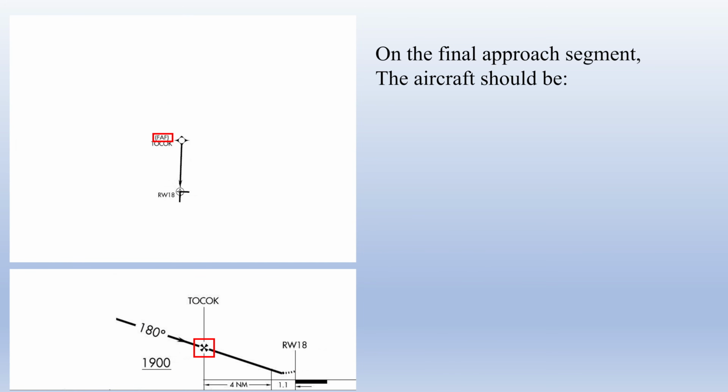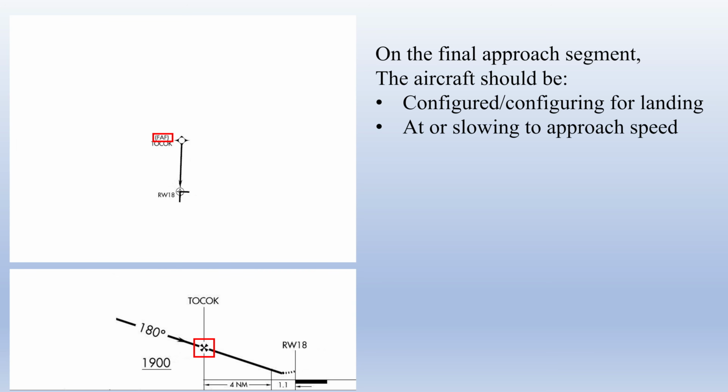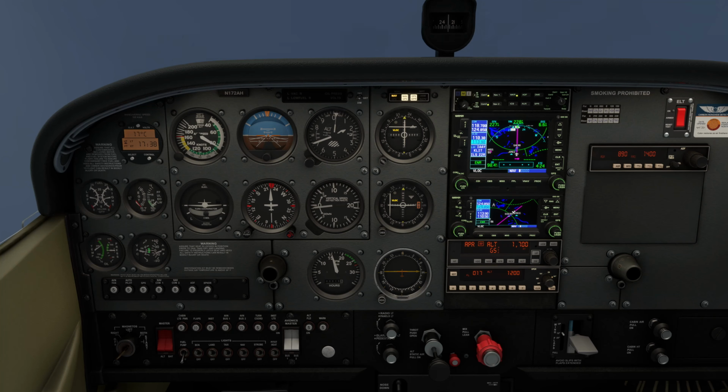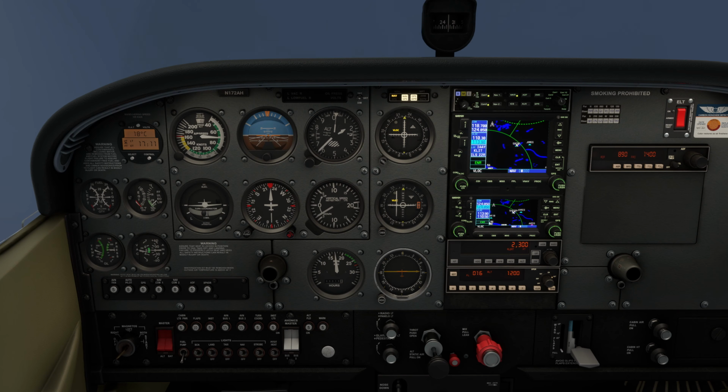On the final approach segment, you should be configured or configuring for landing and flying at or reducing to your approach speed. When you first start flying instrument approaches, I recommend configuring and getting on your approach speed prior to the final approach fix, and that's always good technique for approaches without vertical guidance. As you gain more experience and become more comfortable and proficient in flying instrument approaches, it's fine to begin configuring for landing and reducing to your approach speed as you intercept the glide slope or glide path or pass a certain altitude on the glide slope or glide path on an approach with vertical guidance. In fact, that's the technique that's used by most professional flight departments.